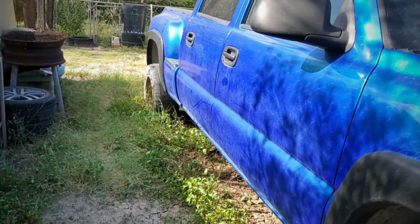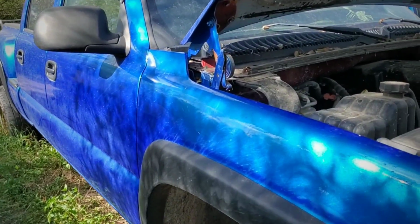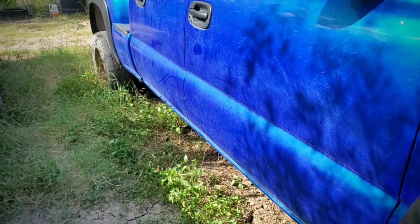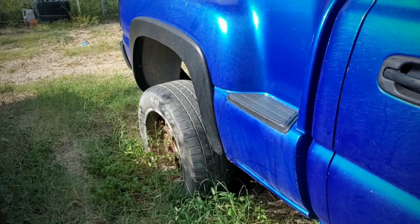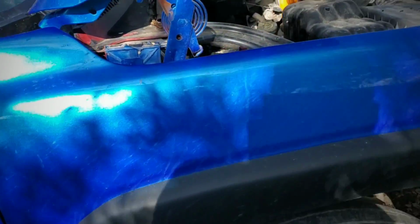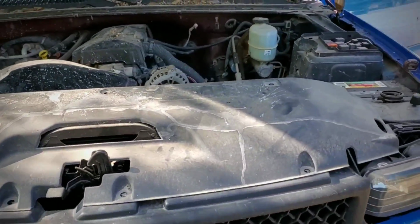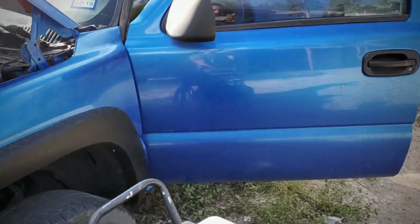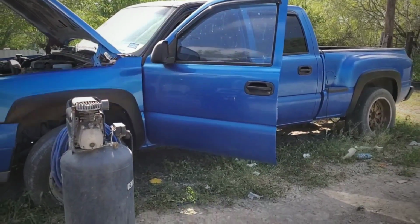This is a really cool truck. This paint job, I did it myself, along with many paint jobs that I've done. I'm not a professional in any way. I just do these at home, but I'm pretty happy with some of the work that I do. I get a lot of comments, positive and negative. So of course, obviously I only listen to the positive comments, and I just ignore the negatives. But yeah, this is my bad boy right here. Her name was Vexy. So we're gonna see if we can start Vexy up today.